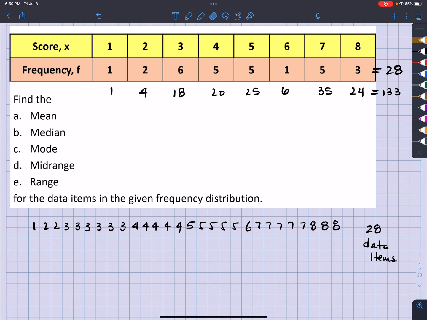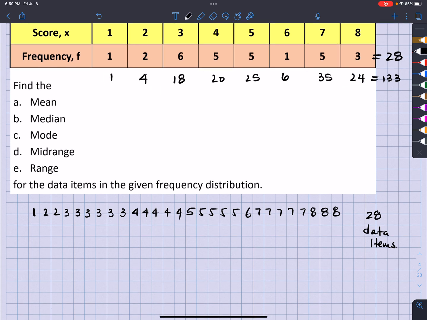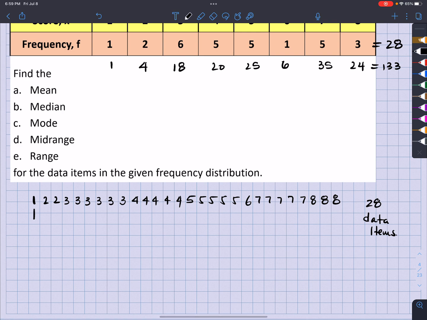And heck, you can use your calculator and add all these up: 1 plus 2 plus 2 plus 3 plus 3 plus 3 plus 4 plus 4 plus 4. So again, just to review about this piece right here, look at this. This right here is going to give me the 1. This right here is going to give me a 4.